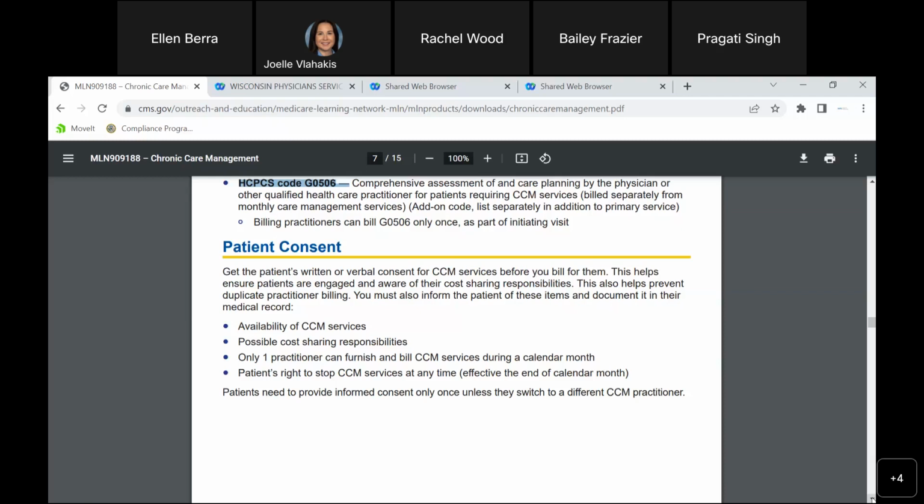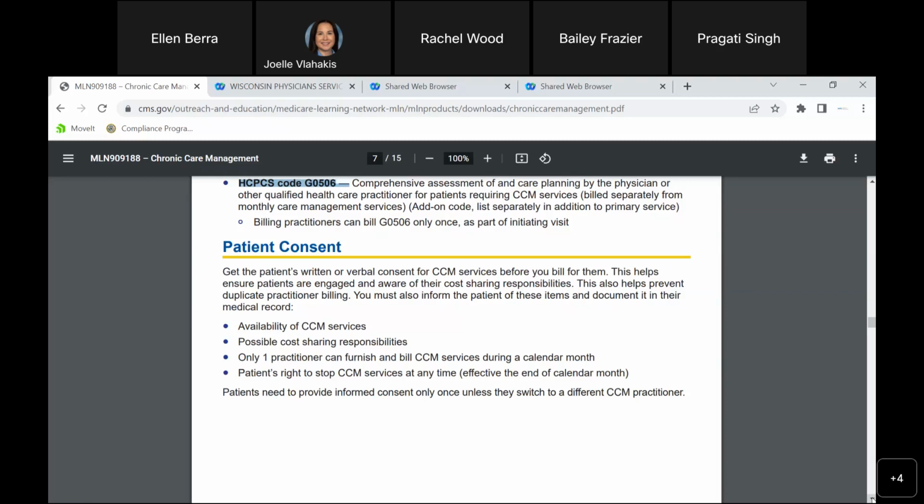Now, the principal care management, an additional provider or providers can bill for that service. And then you also want to let them know that they have the right to stop CCM when they choose to. And that's going to be at the end of the calendar month. And so what that means is that if you have provided the services to support billing to us for that calendar month, then you can go ahead and submit that.